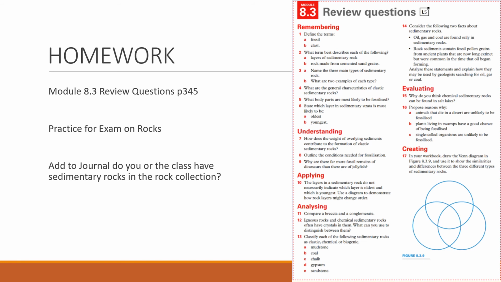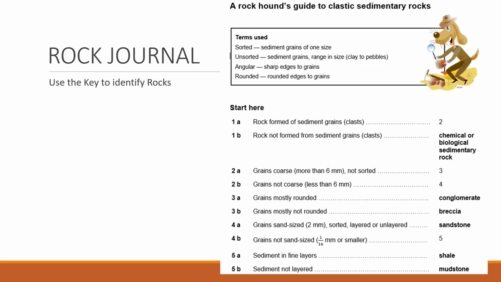Now you're going to add to your journal what class you have of sedimentary rocks in your rock collection, either on your own personal one, or if you don't have rocks, you can go and look at the collaboration page and try to identify the ones that are on the collaboration page. Here is the rock journal. So this is the key that you could use. Now we've already given you one for igneous rocks. Now I'm giving it to you for sedimentary rocks. So we're looking basically at cementing that sediment together, having a look at what type that is and going through and using the key like you did in the other ones.